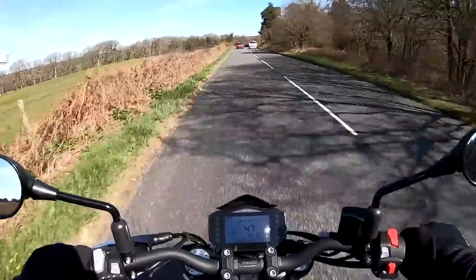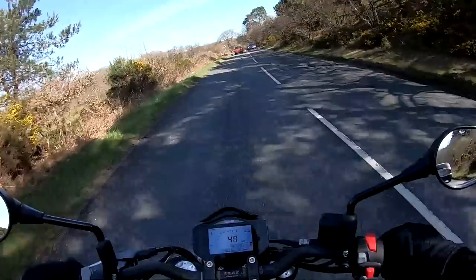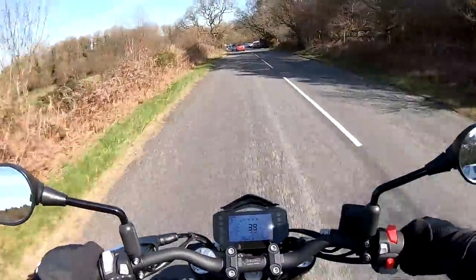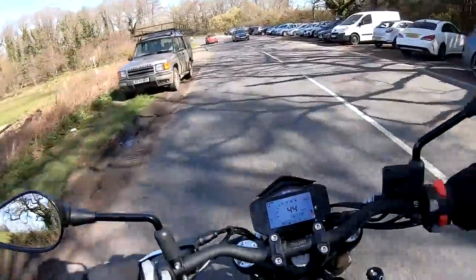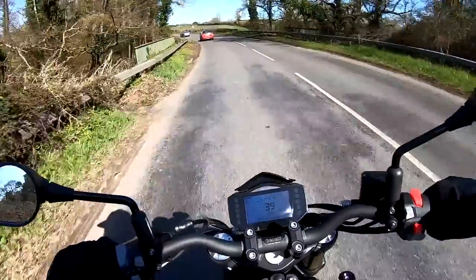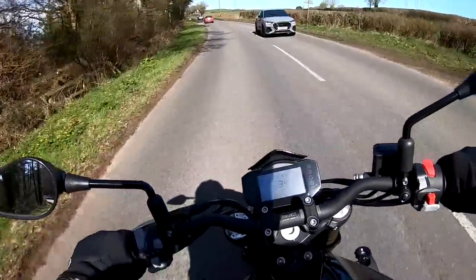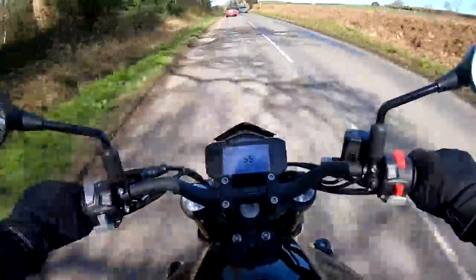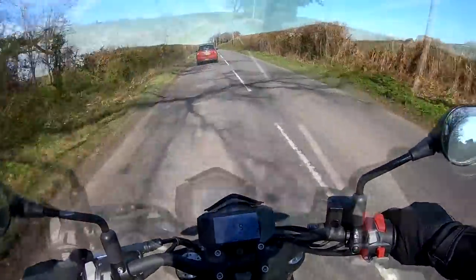Gearbox and clutch, very smooth, just going down the gearbox now. Very light gear change, that's nice, and very positive going up through the gearbox, that's good. Dropping it down to third gear, just see how it pulls up this hill. Yeah, really nice.